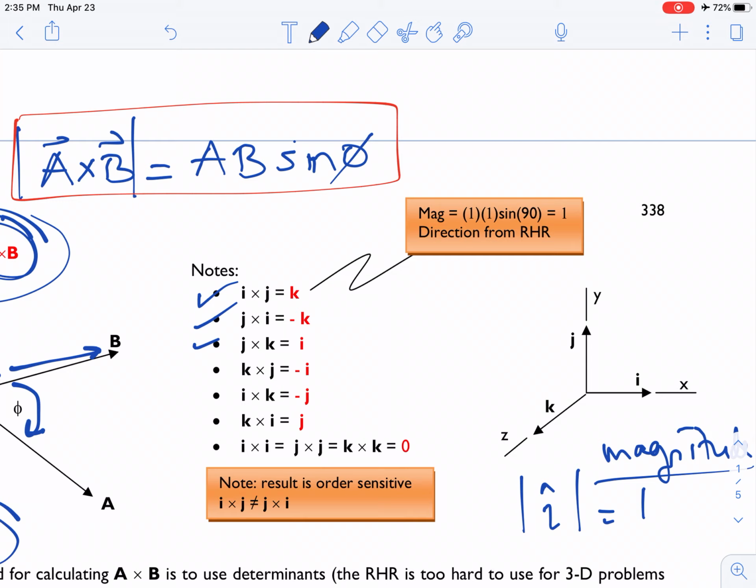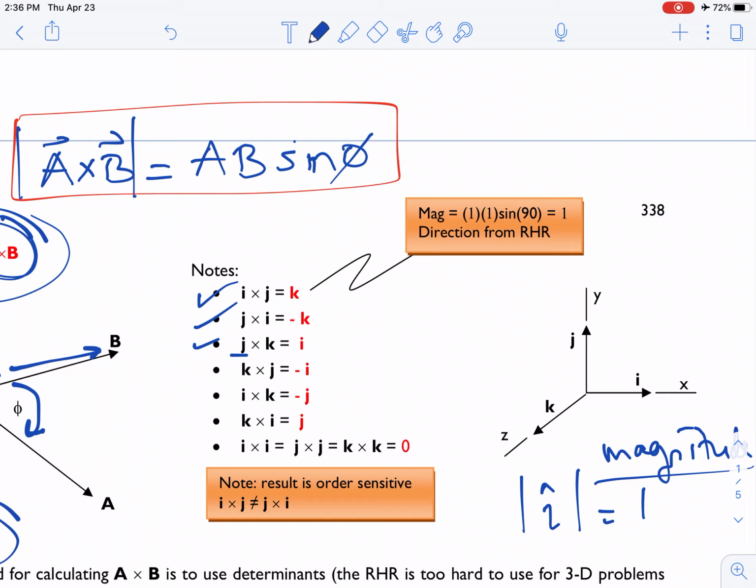So you're doing, again, four fingers along j direction. But when you put your four fingers along j direction, you can twist your hand 360 degrees, right? Try to do that. Make sure the four fingers are pointing along j hat direction, positive y direction, and you can turn your hand 360 degrees, and you can still point four fingers up. So when do you fix your hand? Because it has to be in some certain position. That depends on the second vector here.